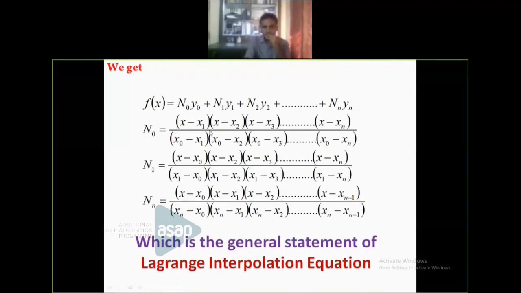Very simple. If you observe very closely, you can see that for your first data set, the zeroth value, it is x minus x1, x minus x2, x minus x3, up to x minus xn. And in the denominator comes the first value, x0. Likewise, it goes x0 minus x1, x0 minus x2. So on top is the variable x. On the denominator, it is the data value corresponding to this equation. This is what's called an interpolation equation. N0 is the first interpolation, N1 is the next interpolation, Nn is the next interpolation. Details will become clear as we move forward to this short problem.